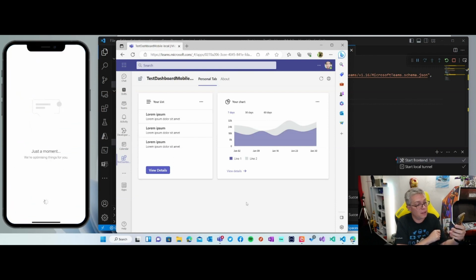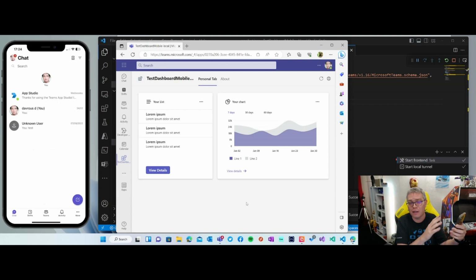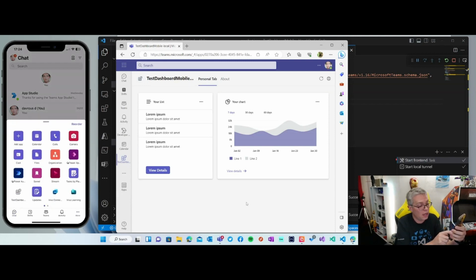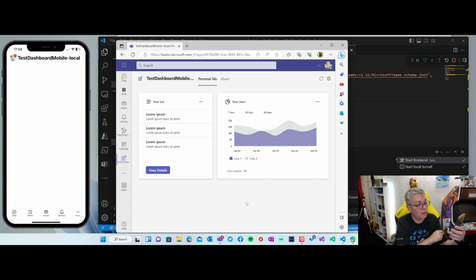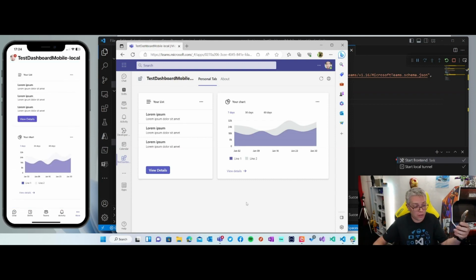Let's open it. You will have this type of screen that indicates it has been loading in a new session. I'm going to load this app now, and you see I've got this screen that's going to warn me that it is going to use a public tunnel. And this time it works. So you can see that now I've got both of my applications working in the web desktop version and on the mobile.